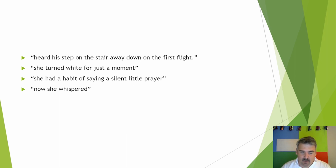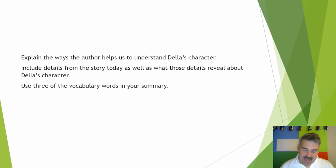We need to take a few moments, though, to make sure we have everything in order in our notes. Okay, so now that you've had a second to finish up your notes, let's think about what you need to do for your independent work. As we reflect on today's lesson, we learned new vocabulary and we learned about literary devices that authors use, such as allusion, sensory details, and figurative language.